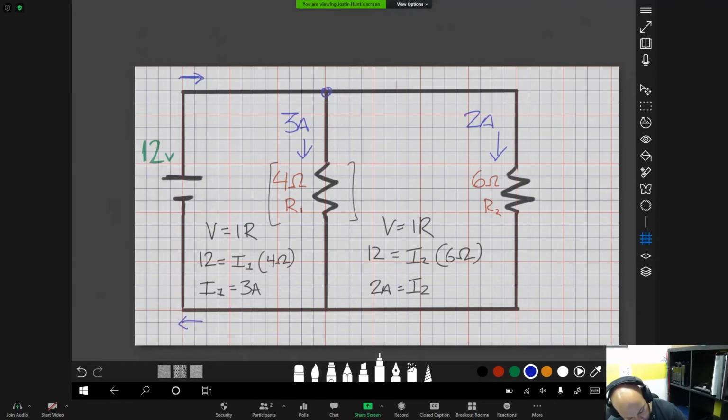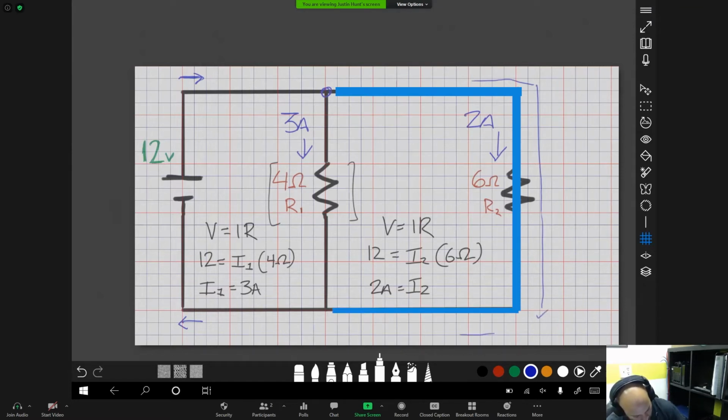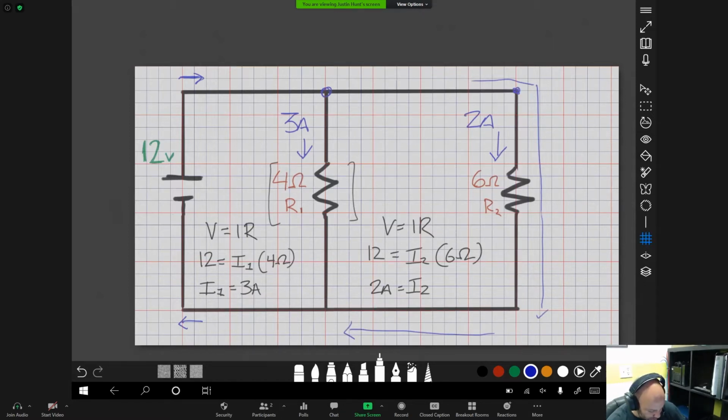And then we have 2 amps that falls and goes past this junction over the resistor all the way back, where it's then joined with the 3 amps that it originally shed. So that means at this point we have 5 amps that are going back into the battery. Conservation of energy states that we also have to have 5 amps coming out of the battery. So before we even start to look at total resistance, we know exactly how much current is coming out of the battery just because we could do some simple deductions about what's going back in. Following so far? All right, excellent.